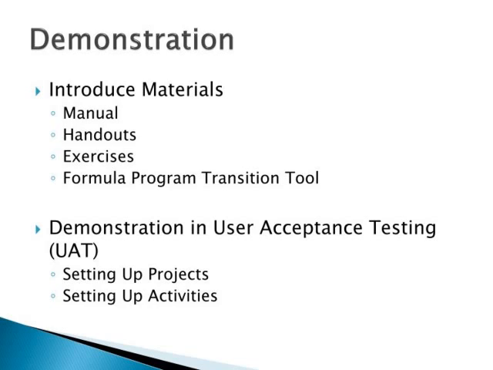Before I start the demonstration in UAT, I want to again point out materials available for you to download. First is the Using IDIS for HOPWA Program Manual. This manual details everything I am demonstrating to you today, including the complex definitions we have discussed. There are 4 handouts. The first gives guidelines on setting up and naming projects. The second gives guidelines on setting up and naming activities. The third describes how to choose a single program year.